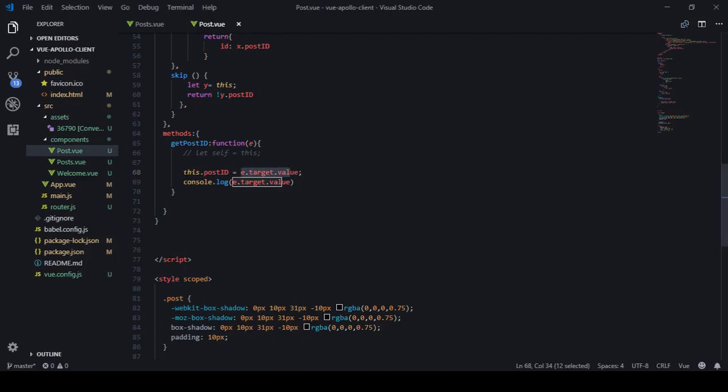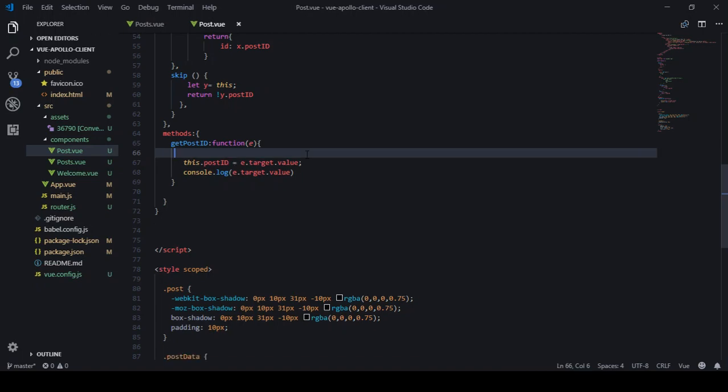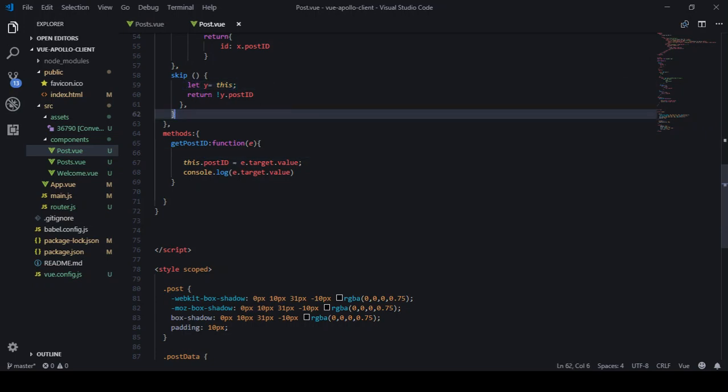Okay, then we can change this to be just this ID, because sometimes you will need to reference this to save it and to use it.